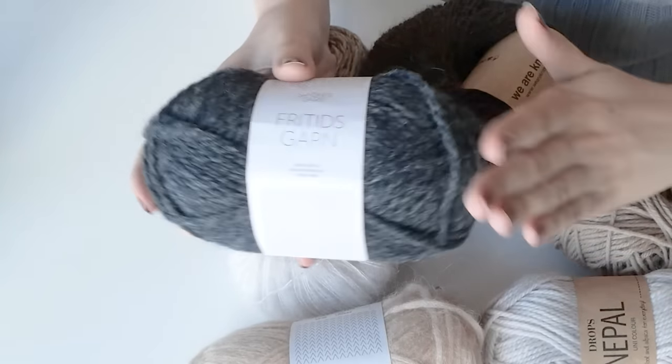So then I'm going to yarn over and I'm going to let both of these fall off the needle. So I'm sort of doing a knit two together, but my knit two together is between the live stitch and the corresponding point on the cast on edge. So again, I'm going through the next live stitch, and then this here is the corresponding point on the cast on edge. So I'm just going to grab a stitch there.